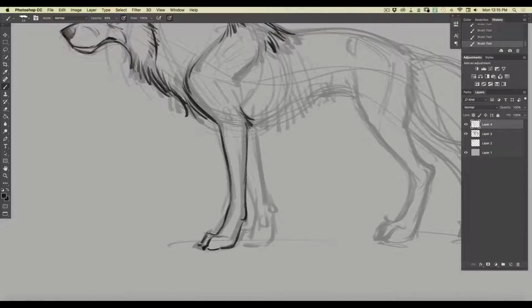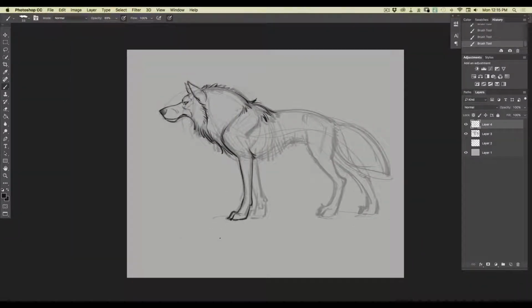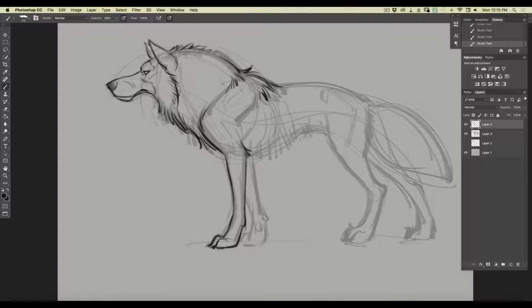Now, because this is animation and character design, I want to simplify it. So right here, it's a little bit realistic. So I'll probably go back in and simplify that a little. This is our first initial, hey, let's just get in and draw some wolves and play with some proportions a little bit. That's the first initial part of it.